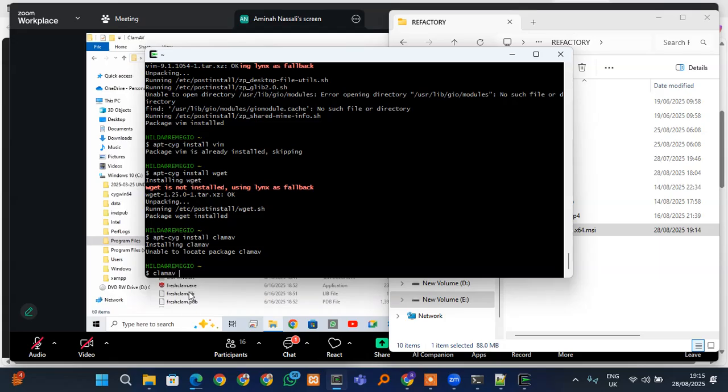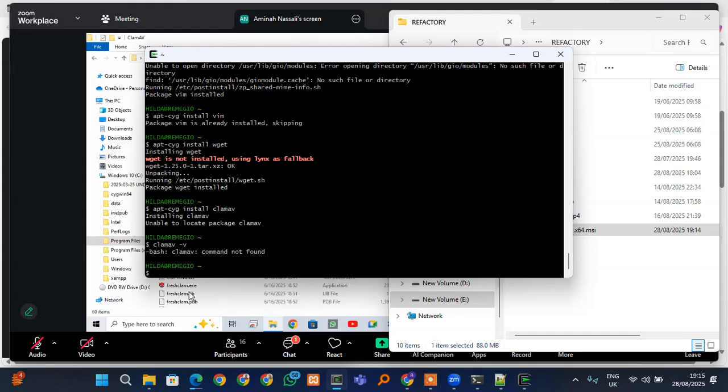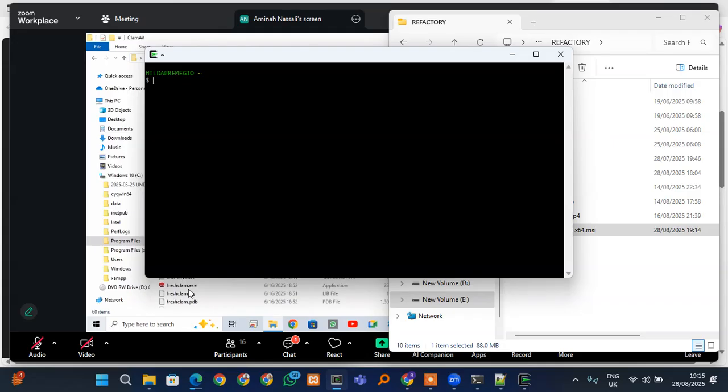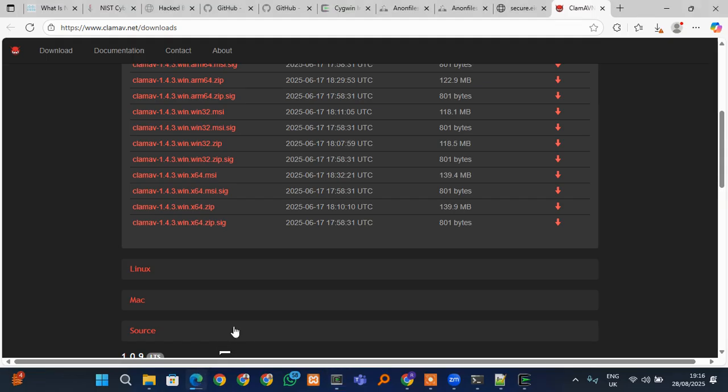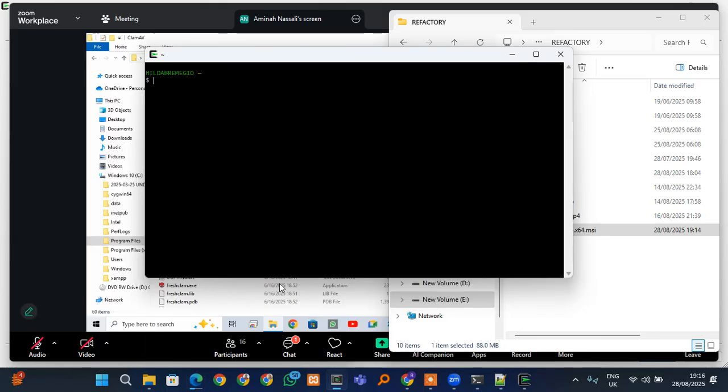It's actually installed. I think the reason why we can't access it from any terminal is it didn't add to the path. So I guess you need to add this folder to your path.